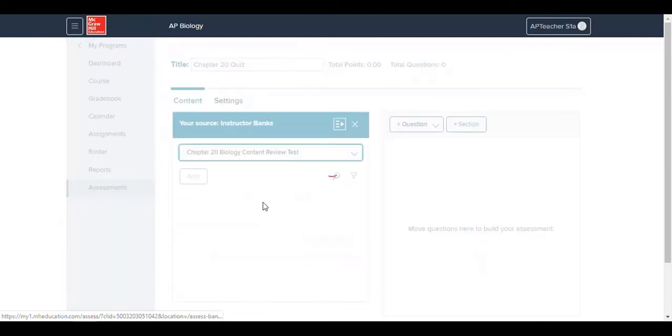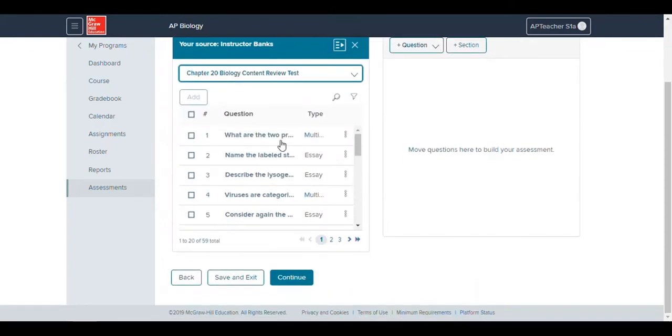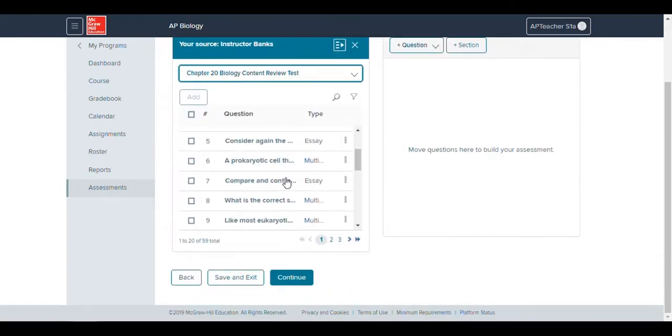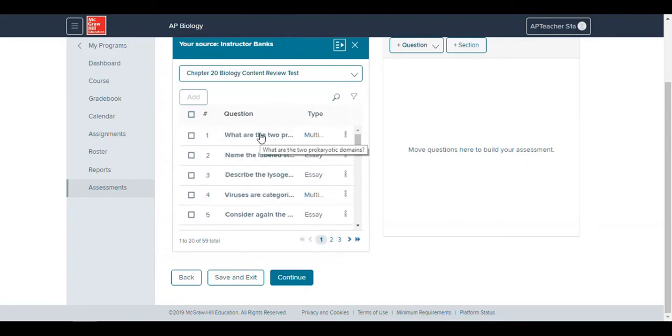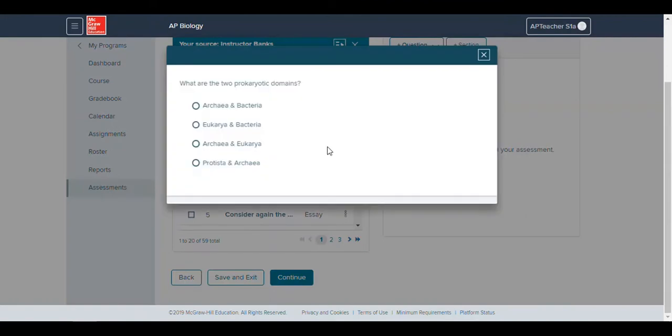So we'll click here to Chapter 20, and now it loads all the questions that are possible for this chapter. On the first page here, there's 20. Here, there's an additional 20 for up to 40, and on page 3, it goes to 59. So we'll go back to the first page, and we'll go to the top, and if you hover over a question, it shows you the prompt of the question, but not the entire question. For that, you have to click the kebabs, excuse me, and click the preview button, and you'll see that it shows you the prompt and all the answers that are possible.